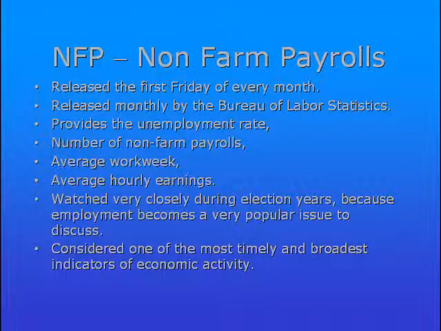Non-farm payrolls are released on the first Friday of every month by the Bureau of Labor Statistics. It provides the unemployment rate, number of non-farm payrolls, average work week, and average hourly earnings. Now, it's watched very closely during election years because employment becomes a very popular issue to discuss. It's considered one of the most timely and broadest indicators of economic activity.